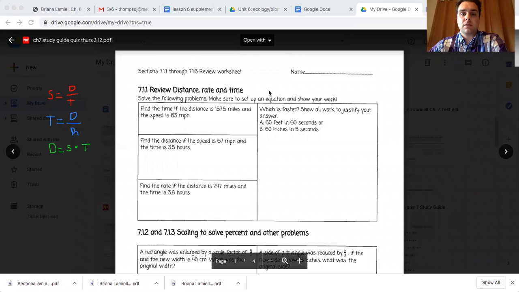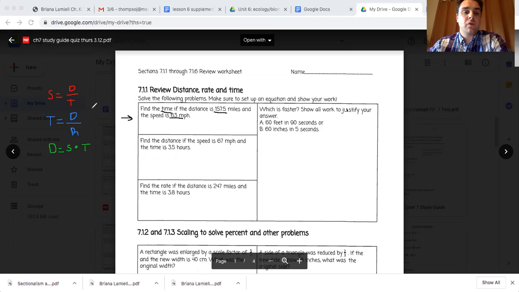And let me get the color out. Okay, so for our first one, it says find the time. Right away we know what we're finding. We're finding the time. You can stop right there and underline it, or just take a picture or screenshot in your head. Right away, when they're saying find the time, we already know what formula we're going to use, and it's right over here. If the distance is 157.5 miles, and the speed is 63 miles, we need to find the time based off of that.